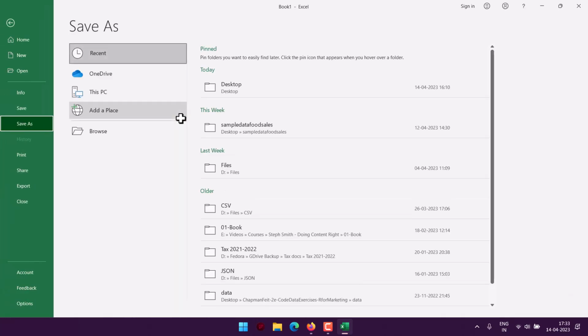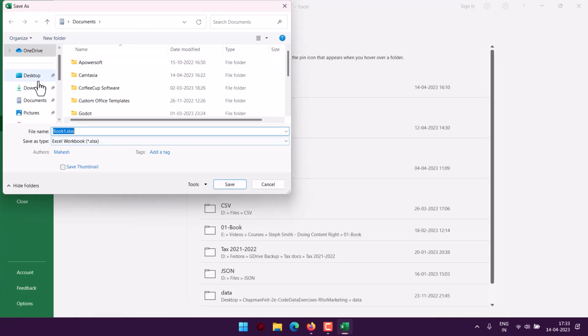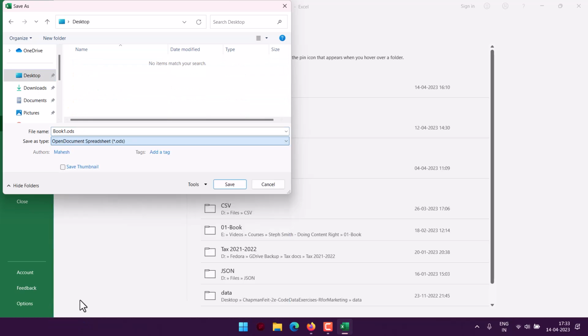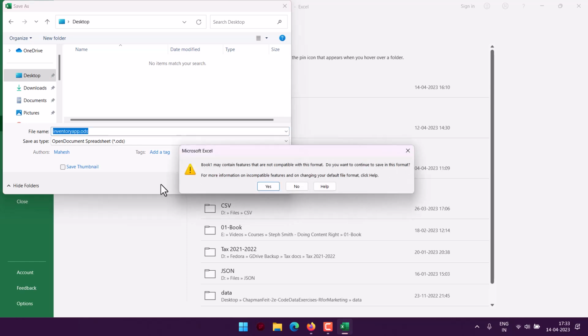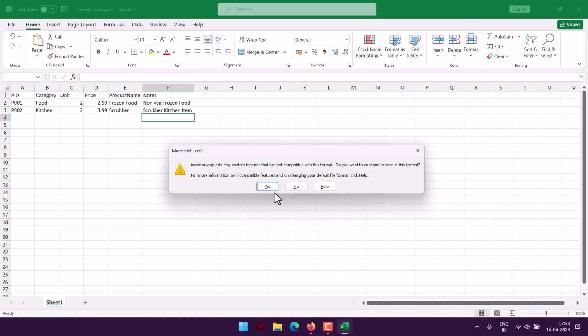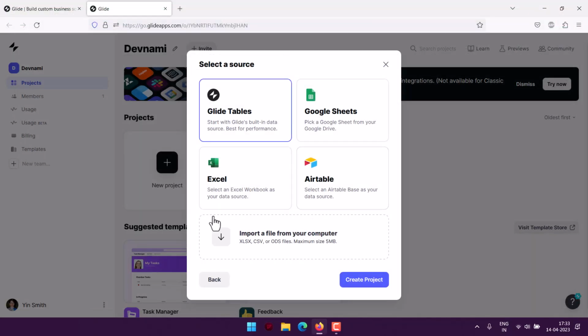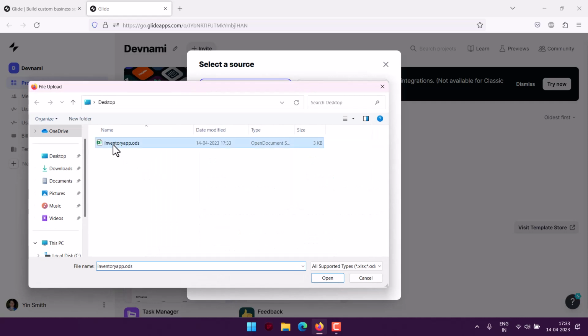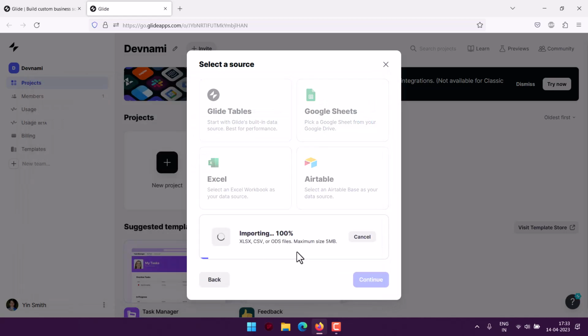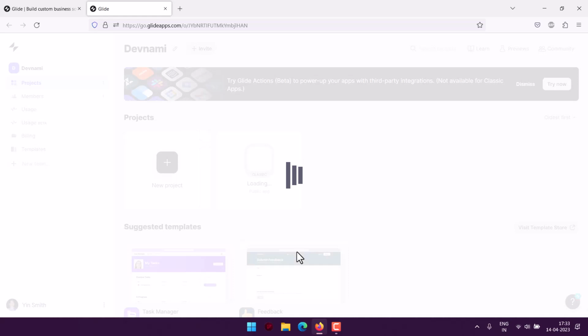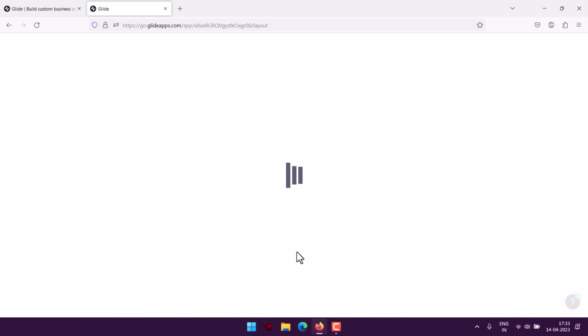And so I will save this and put it on the desktop, right? So here I can tell you that inventory app, right? Once I saved this as inventory app, I can simply close this, come back to Glide apps. Here you can see I can open that particular ODS file, and here we have our inventory app dot ods. Open it, and it should take you to the app which is generated out of our tabular structure, with at least 2 rows worth of data added into it, right?